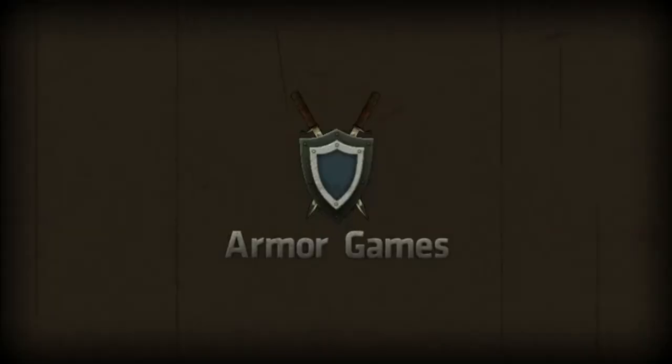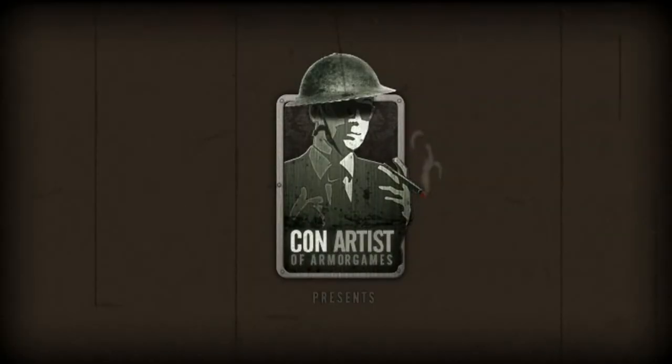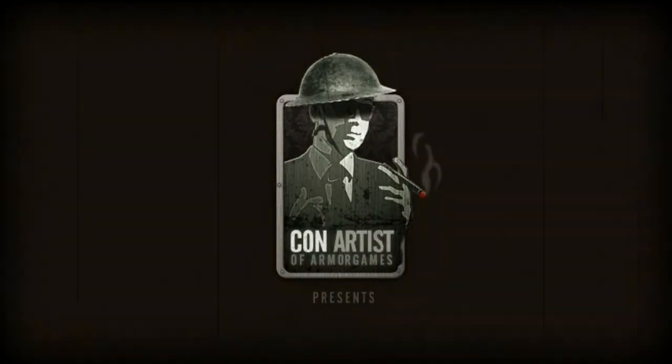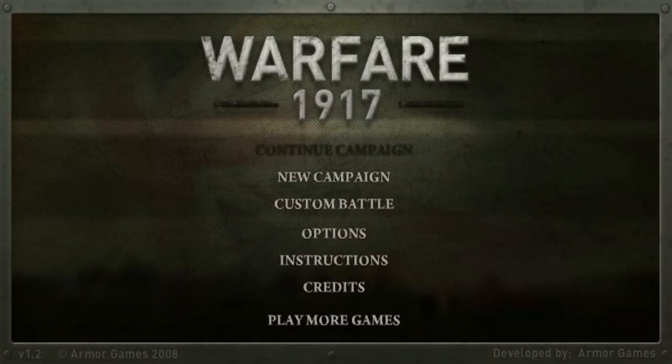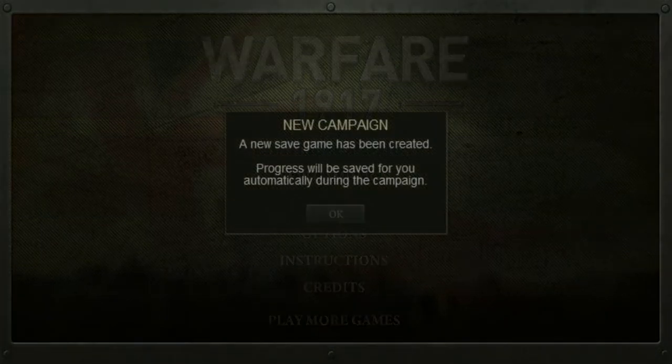Armor Games. That is their logo every time, two swords battle. And Con Artist of Armor Games. Now, I've noticed that Con Artist seems to actually do quite a few games that come out of Armor Games, I'll be honest. Very many of the games I see come out of Armor Games seem to be by this group called Con Artist. And I think it might even be just a Flash game publisher? I have no idea. I don't want to really speculate that much. But let's get right into the game.